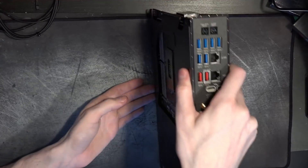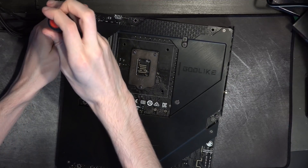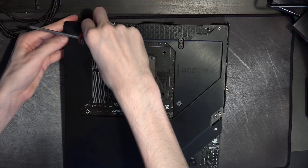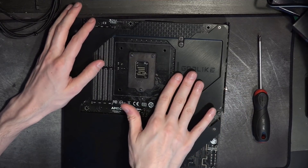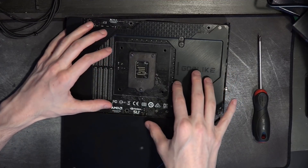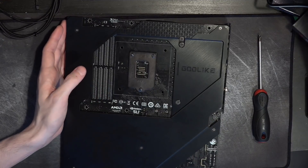There's a backplate on the board, though I don't really like it very much. Motherboard backplates help a little with VRM thermals — there are thermal pads under it in the VRM area. But the main benefit a backplate gives a motherboard is rigidity, depending on how it's implemented. You don't want your motherboard bending, since PCBs can tolerate some flex but there are upper limits before things start breaking.